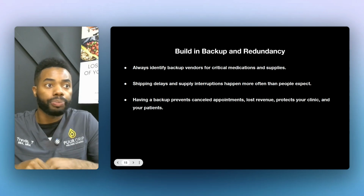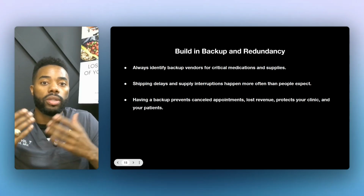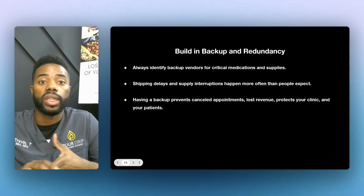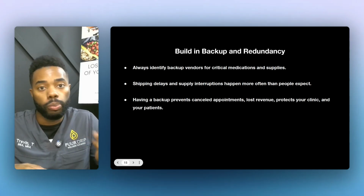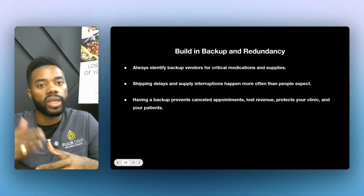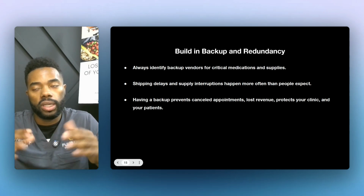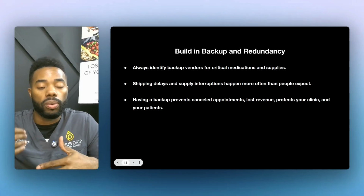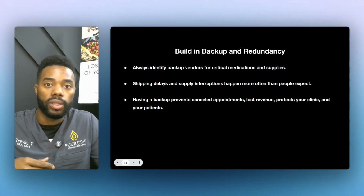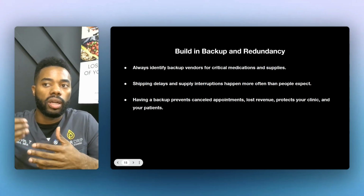I'll give you another example. Again, these are all very unfortunate situations and lives were lost in these situations, so I'm not making light of them whatsoever. But as a business owner, you do have to be aware that these things can happen. A UPS plane crashed, and typically our GLP-1 vendor uses UPS to ship medication. Because we are still pre-reactive to our patient volume, we were not able to get our medication as fast as we typically would. UPS grounded everyone, not only their planes, but even their drivers, in reaction to that horrible event. So we needed to use our backup GLP-1 vendor to make sure we were getting medication in during that 2 to 3 day delay.